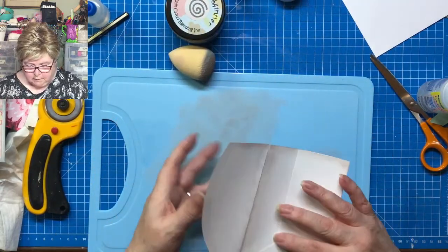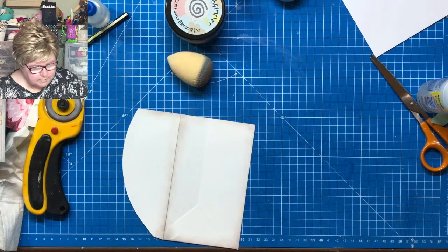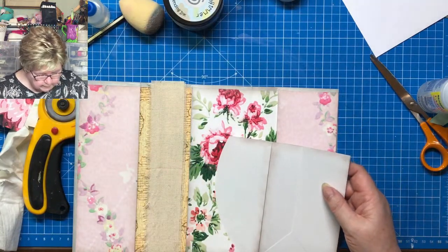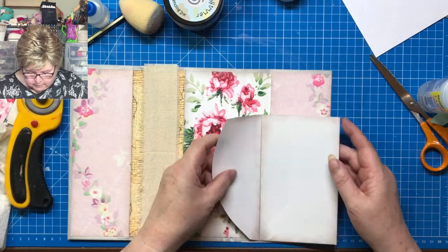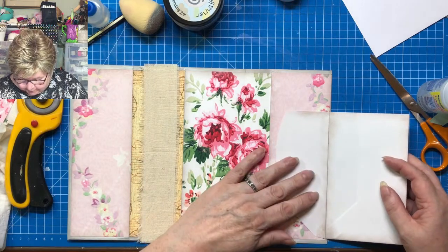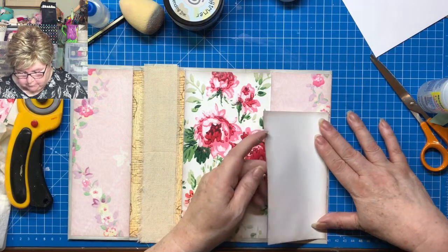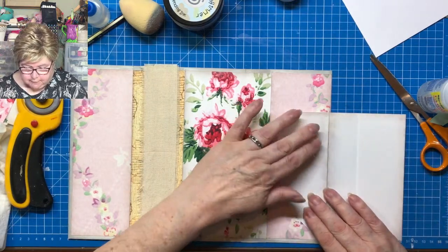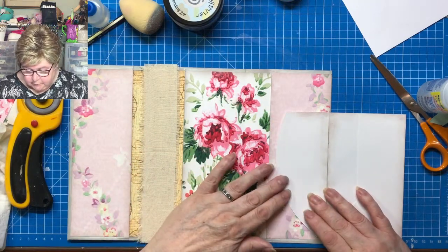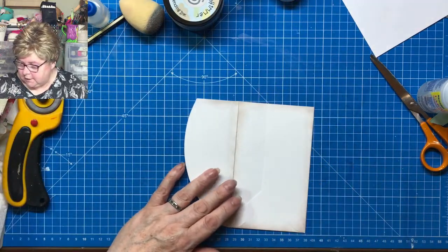Right, so what happens is this. I think, where is it? That goes, I nearly forgot. That goes there, almost to the edge, but not quite. Little gap off there. And we're going to affix this, but not in that shape, because it's not very pretty like that. So I'm going to cut that off at about an inch, say 3/4 of an inch, something like that.